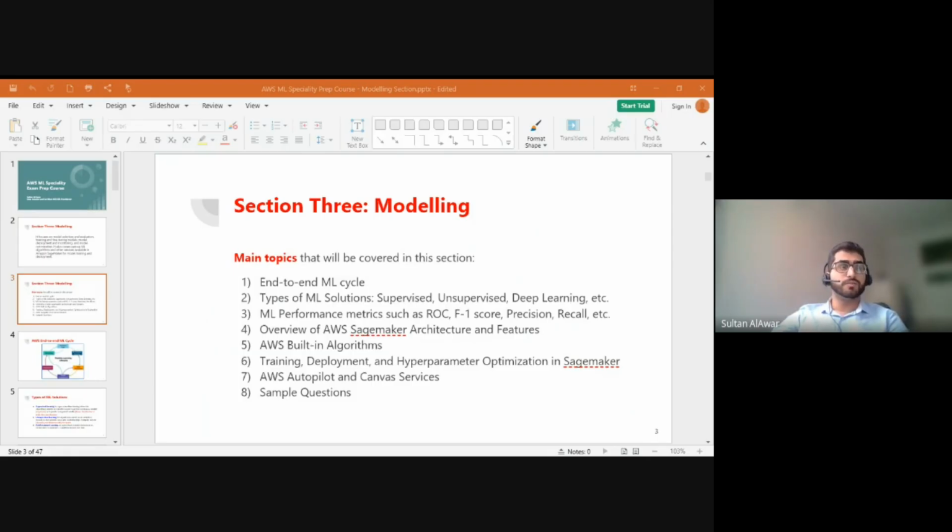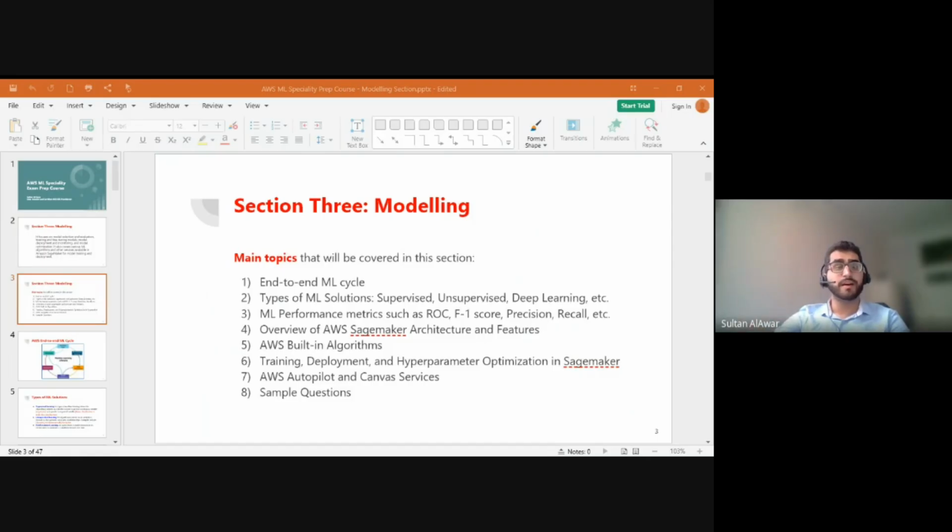We're gonna start to talk about the end-to-end machine learning cycle. Then we're gonna review the types of machine learning solutions: supervised, unsupervised, and deep learning. Then we're gonna spend some time talking about machine learning performance metrics. And then we're gonna move into AWS SageMaker, where we're gonna give an overview of AWS SageMaker architecture and features.